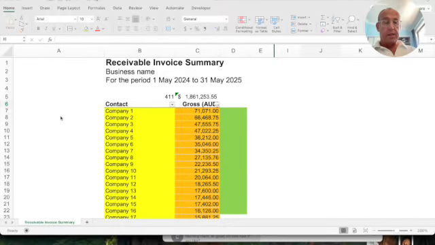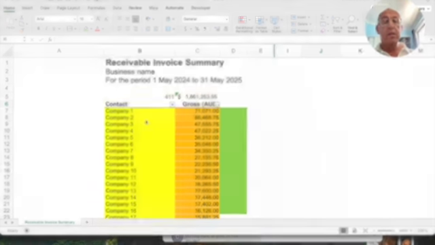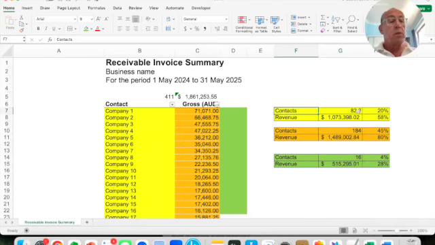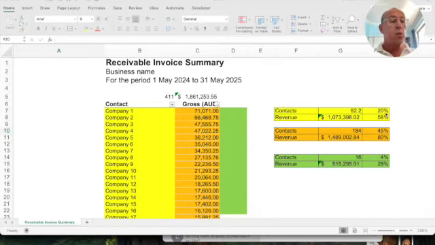Now, to put this into context, here is an actual company that I work with. I've done this example and de-identified the name. In this instance, I ran the reports that I've just showed you how to do, and listed all the companies here. In the period from the 1st of May last year to the 31st of May, the end of the current month, they've got 411 contacts that they've dealt with and their revenue is 1.8 million. So we took the top 20% of clients. They had about 400 clients, and 20% of that is 82. When we add up those top companies, the 20% of our customers are giving us 58% of our revenue.